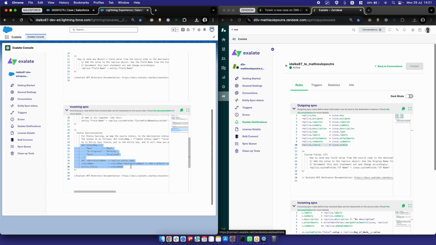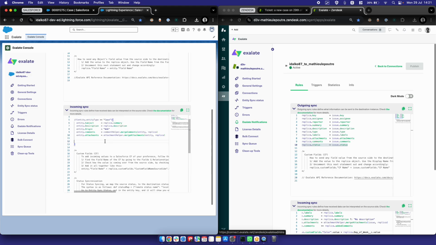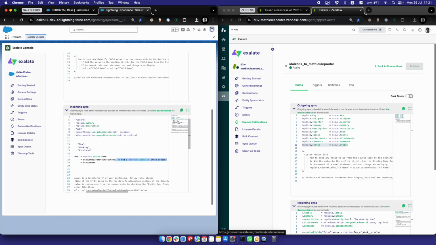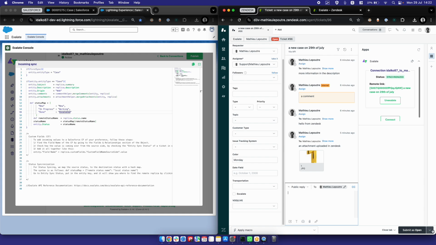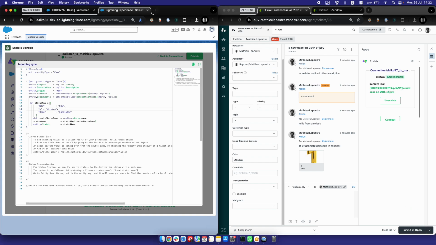So it's just necessary to cut that code, paste it here, and then we're going to say, okay, let me just expand it. On the left side, it's what's coming from Zendesk. On the right side, it's what is going to get put in Salesforce. So you can make this as you want. So let's do an example. On Zendesk, we have, for example, pending. So we just say pending.